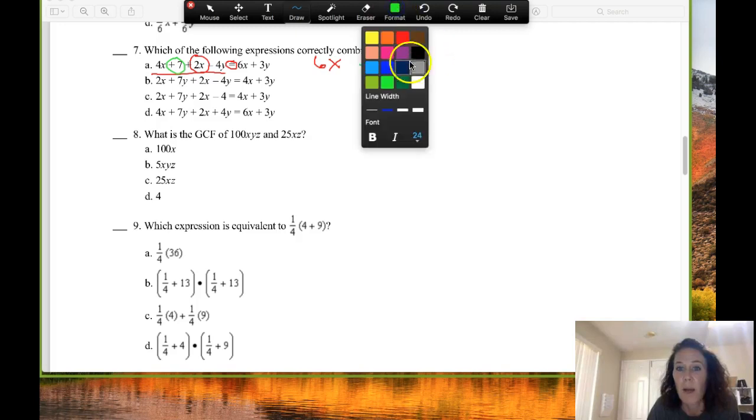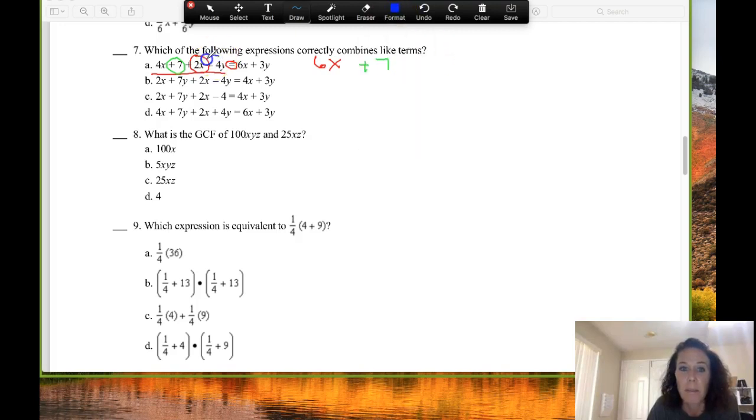And then let's do our y's in blue. I've got minus 4y's. So if I combine all my terms that are alike, I get 6x plus 7 minus 4y. That is not 6x plus 3y. So that's not that term. And they got that from subtracting 7 minus 4y, combining this into 3y, but you can't do that because this is just a constant 7. It's not 7y's. If this was 7y's, then I could combine these terms.